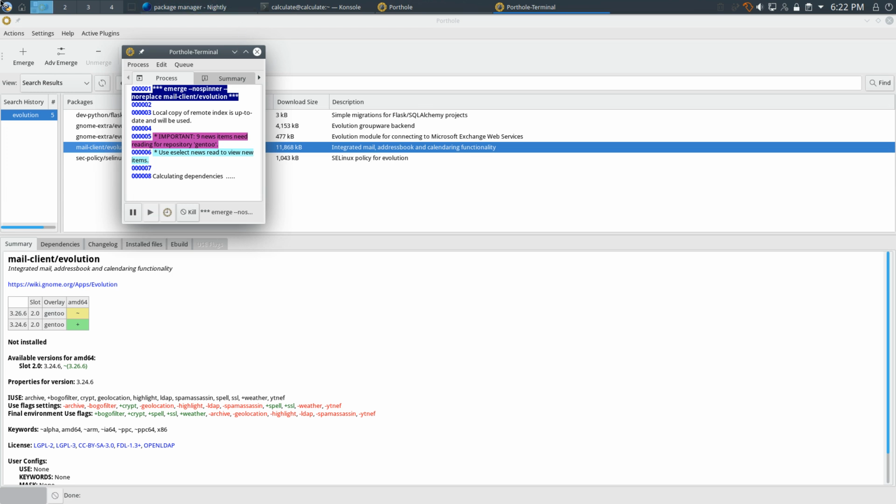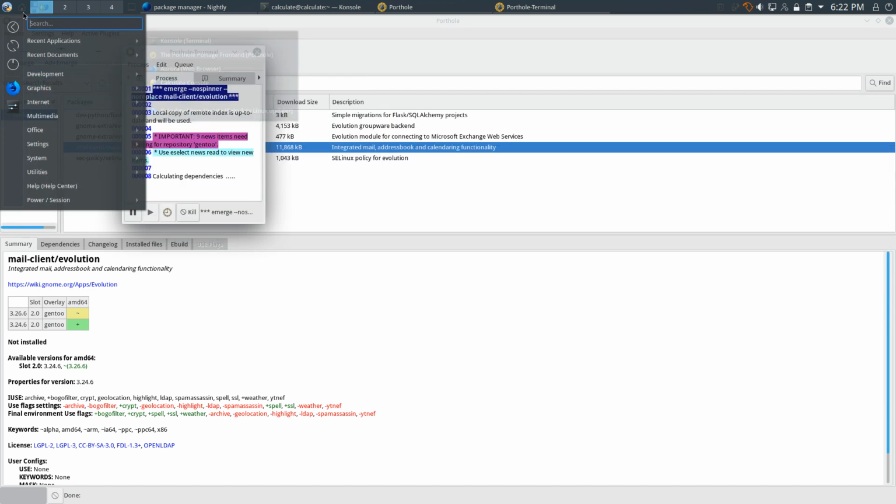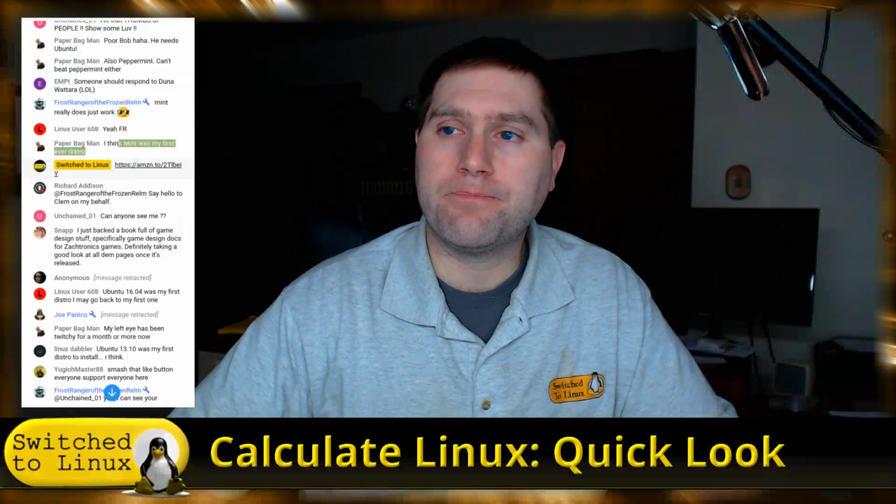All right, well, let's go ahead and let this do its thing for a second and see what else we might have in the system here. Everything else, I think, is just pretty much what I would anticipate a Plasma desktop to be. Theming, I really like the theming, so if I were to run this, I probably wouldn't change the theming at all. Everything else seems good. This is the only thing that I couldn't get running right. I could not get Portage working before, but if it's working and it actually does indeed install a package for me, then that's great. We'll run with it. So I'm going to go ahead and leave this do its thing for a few minutes, and we will come back to the video when it is done doing its thing, see if it works.